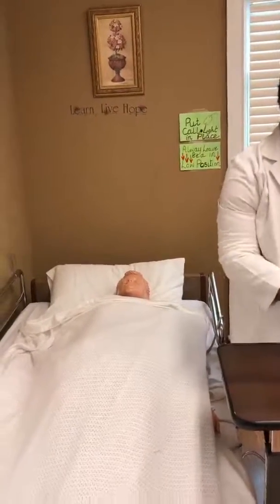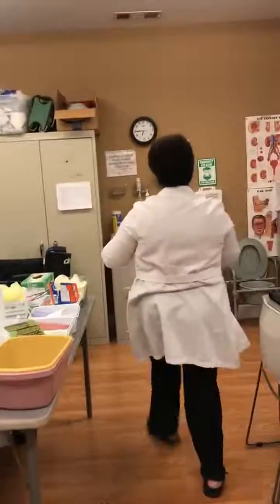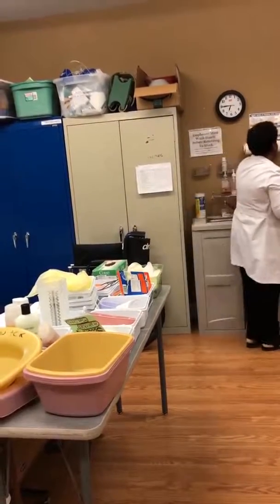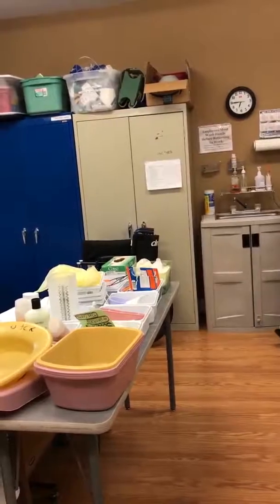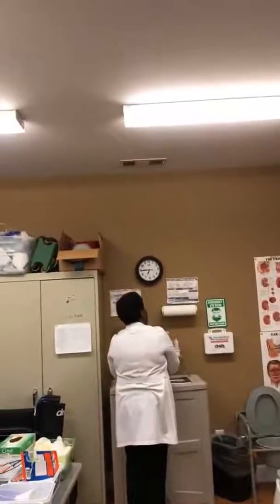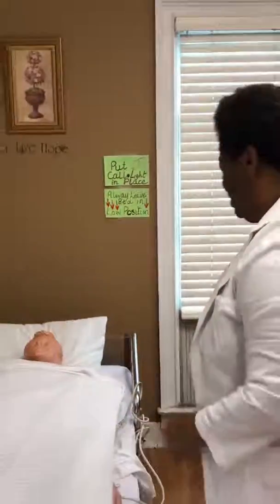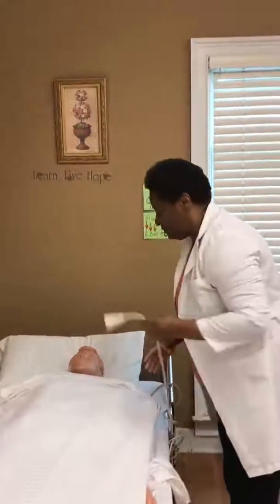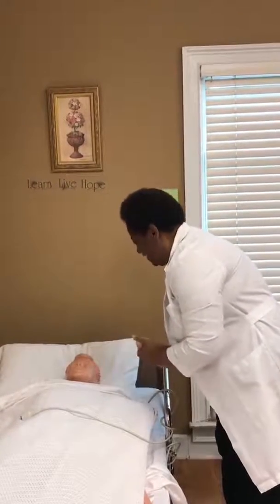I'm going to put my soap back where it belongs. Then I'm going to go over to the closet, empty the basin, dry it, and put it in the dirty designated area. I'm going to take my gloves off and wash my hands. Come back over to the resident — Ms. Johnson, you did very well. You're the best patient, Ms. Johnson. Let me lower the bed back down to its lowest position. Here is your call light — call me if you need to. Thank you. I'm going to let the evaluator know I'm finished with that skill.